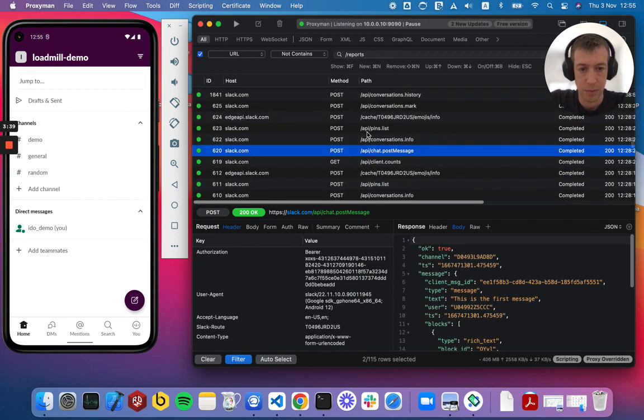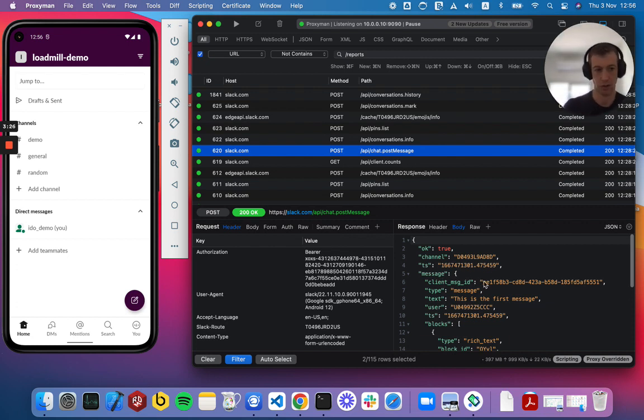And I've noticed a couple of interesting things. So one of the more interesting bits is, for example, the post message. So you see that it sends a client message ID, which I looked for. Maybe it's being returned by any other API, but I couldn't find it. And then I learned that they basically generate a UUID on the client side for every message they create.